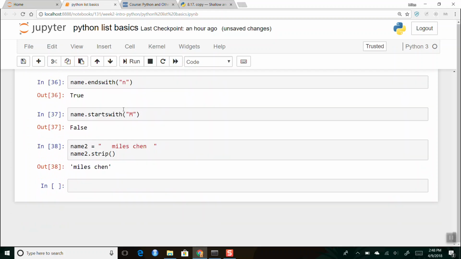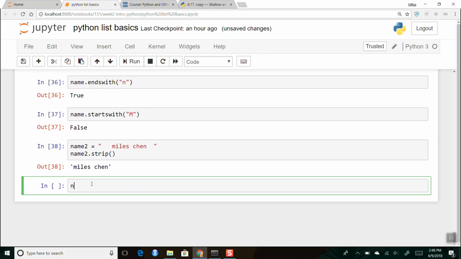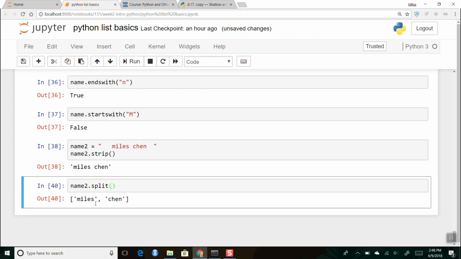What else can I do? Oh, string split. This is super useful. Name dot split. It will find the white space, and it will return back a list after it has split it using the white space. You can specify other delimiters, but the default is white space.